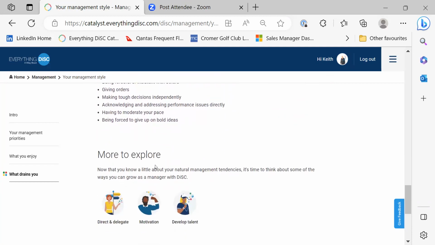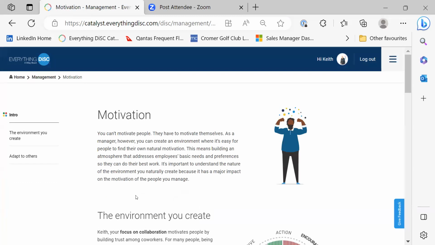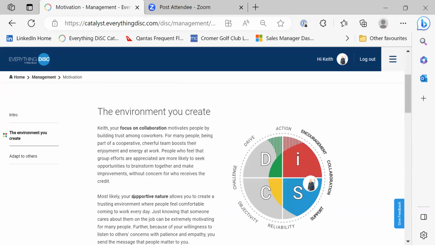And so then we can go into the 3 initial management applications and say, we want to motivate one of my employees, okay? So I'll click on motivation. It starts with the environment I create. What's the natural tendency I have to what environment do I naturally tend to create because of my priorities?